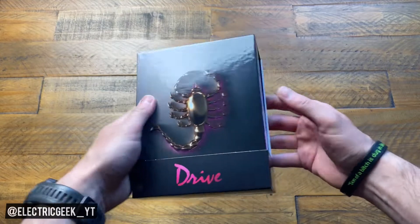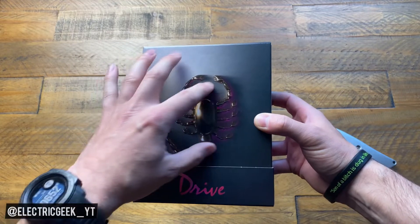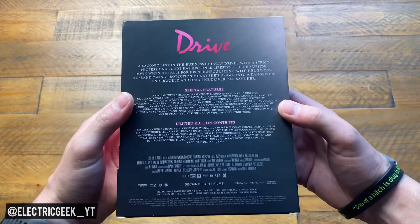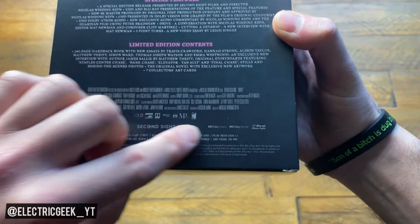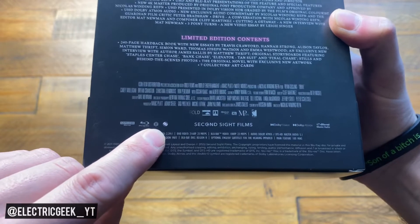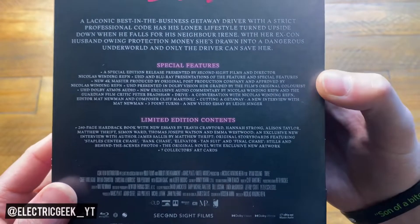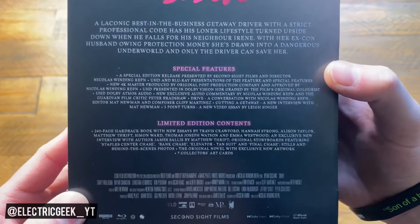Now we have the cellophane off. You can see in the light there it's got quite a nice glossy finish to it. And you've got the golden scorpion with the neon purple-pink light that's synonymous with the movie's artwork. Quick look at the specs — on the back you'll see that this presentation comes with Dolby Vision and Dolby Atmos for the soundtrack, which will be awesome. And obviously you've got the Ultra HD and the Blu-ray. The Blu-ray will be coded to region B, so anyone ordering from overseas just keep that in mind. I'll put that on screen and you can pause it to get a good look at everything that's on it, special features wise.